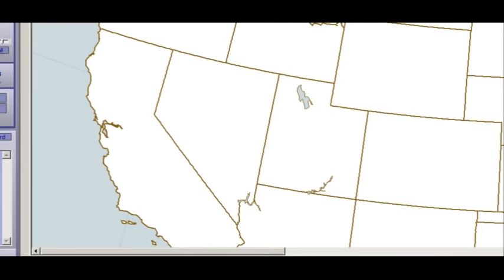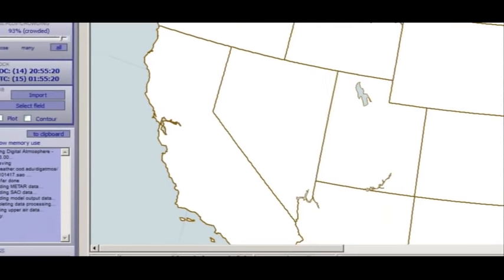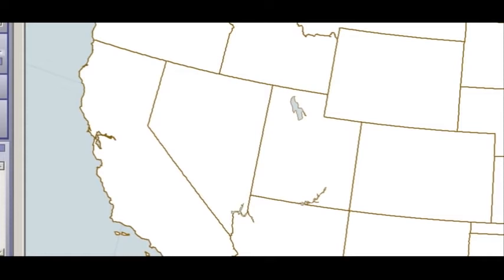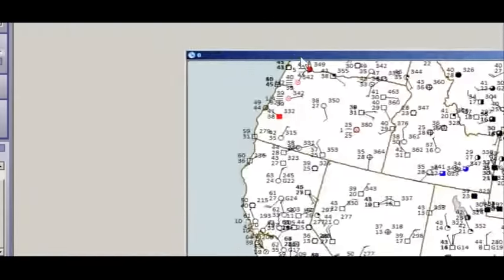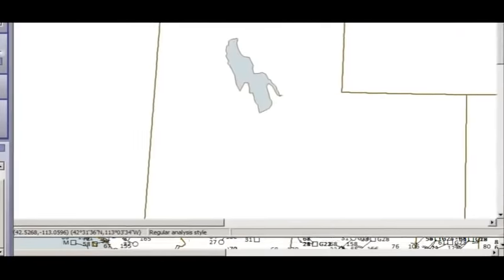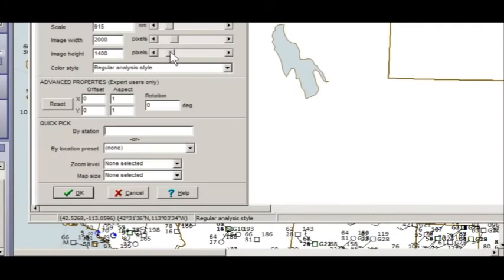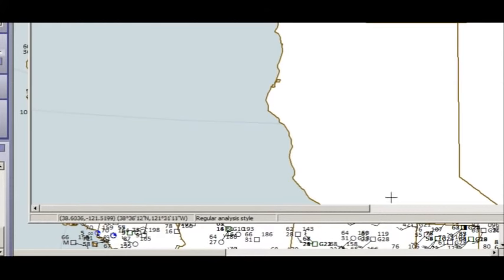So there it is, the data coming in. You can see it decoding there, and it should be done. All right, looks like a little bit of bad data at this one station, but otherwise, I'm seeing gust 17. It might be helpful to plot a detailed chart for California here. Let me do that. I'm going to go to California. And then after that, we'll move on and look at the rest of the country.